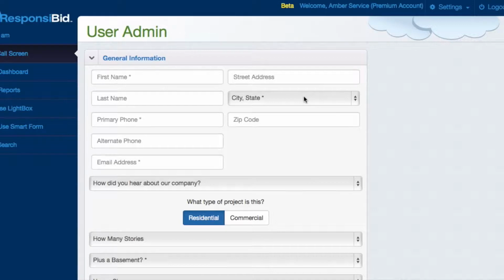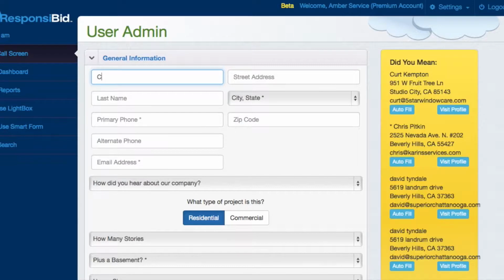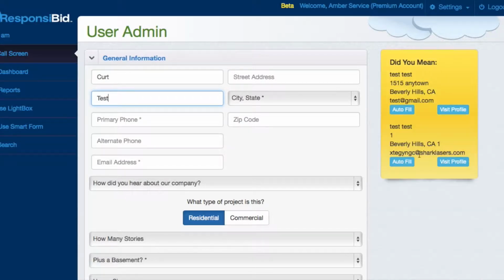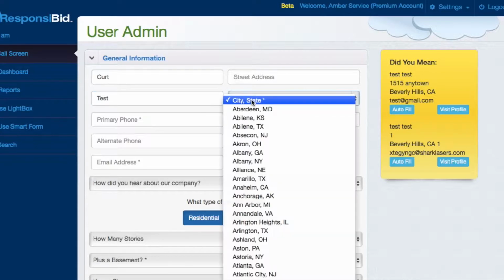So this is the part that's really exciting, is we can actually start typing in a customer's name. So I could start typing Kurt, and it starts looking, but maybe when I get to the last name, Test, we can see obviously that we don't know who this person is, that we don't have them in. But you would be able to say, oh, is this the Kurt Test? Are you related to Test who lives at 1515 Anytown? And oh no, that's not me. Oh, okay, cool, sounds good. Of course, it's a Test account.